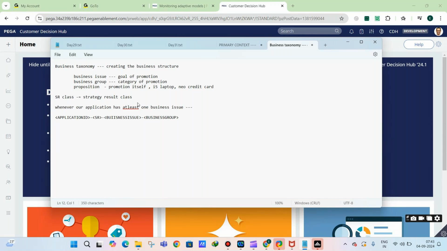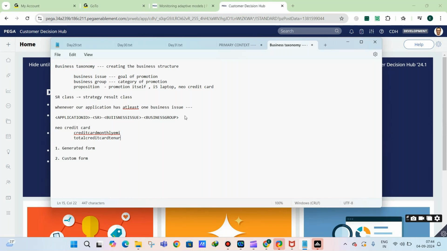So that's what we have seen, right? Then we have two types of forms: generated form and custom form. For example, let us say you have a proposition something like neo credit card. For this proposition we have some properties like credit card monthly EMI, total credit card tenure.